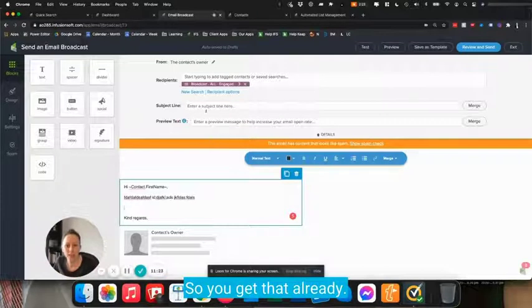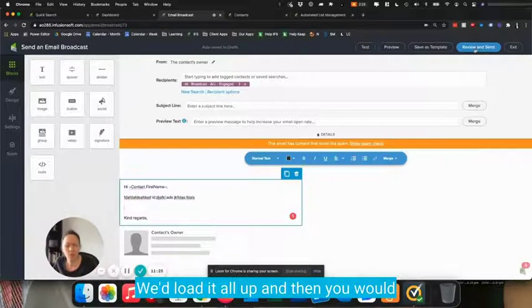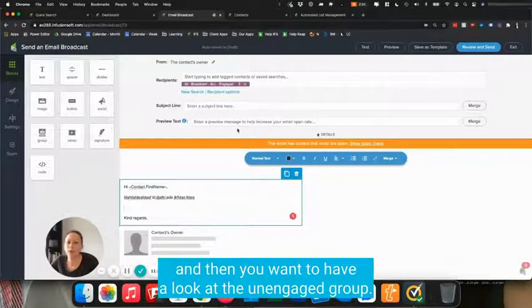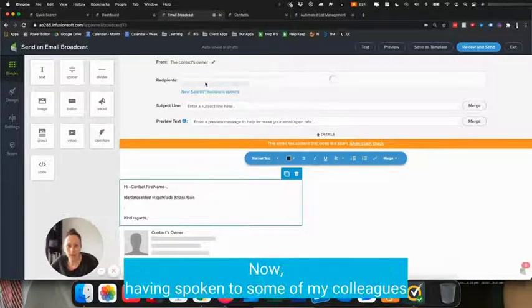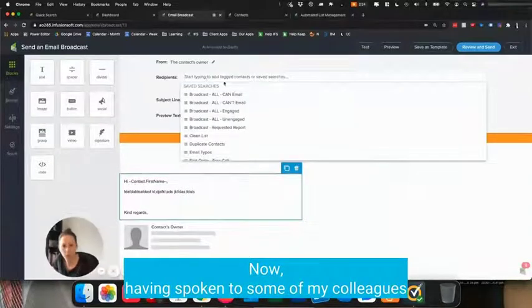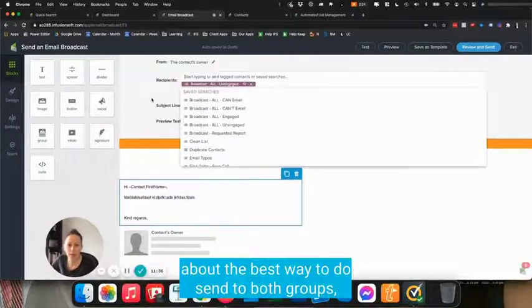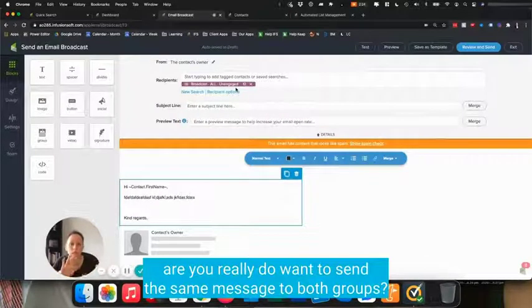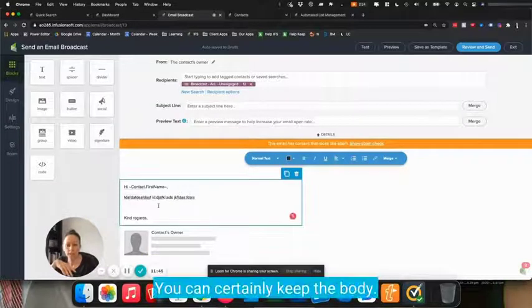So you get that already, you'd load it all up, and then you would review and send as with any normal broadcast. And then you want to have a look at the unengaged group. Now, having spoken to some of my colleagues about the best way to send to both groups, say you really do want to send the same message to both groups, you can certainly keep the body.